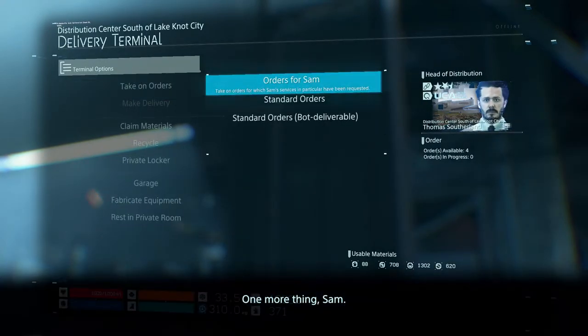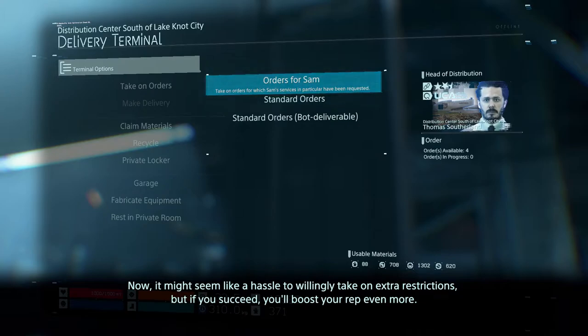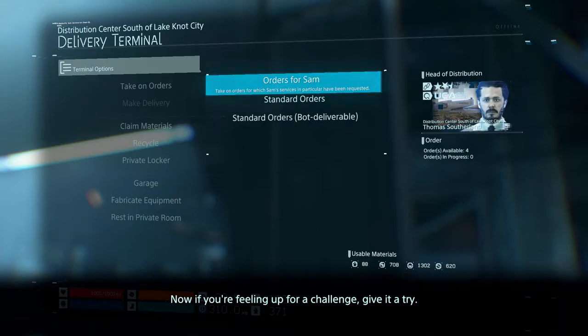One more thing, Sam. A new delivery type has been added to the terminal. Your hard work's getting noticed. Because of that, there's been some talk of offering a premium service. Now, it might seem like a hassle to willingly take on extra restrictions, but if you succeed, you'll boost your rep even more. So, if someone asks you to deliver within a time limit, you could counter it by setting the limit even lower, thereby earning yourself a better evaluation if successful. Now, if you're feeling up for a challenge, give it a try.